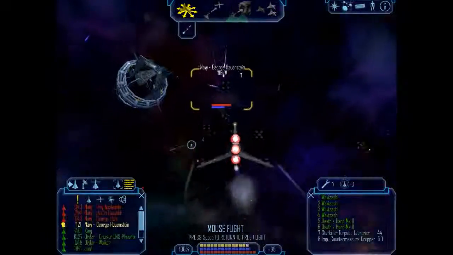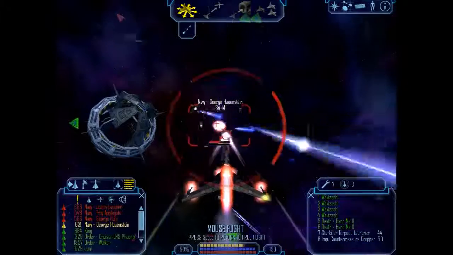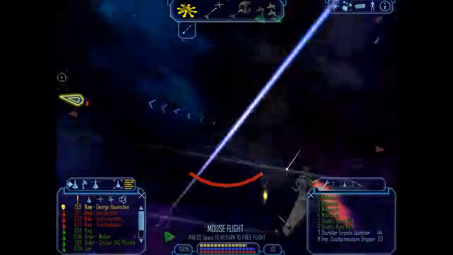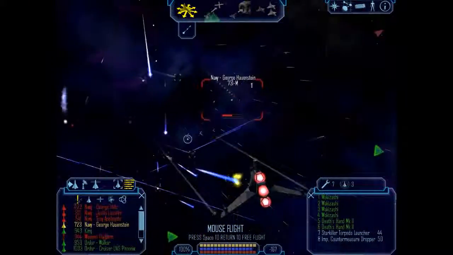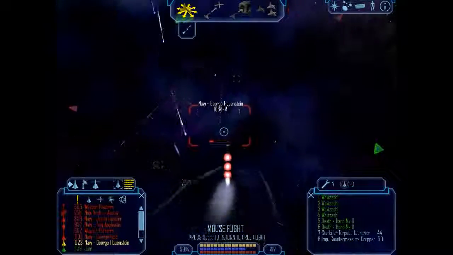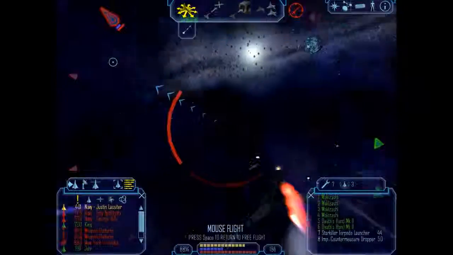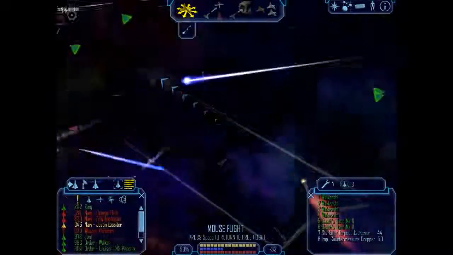Yeah, again, you just want to turn and face them. It helps if you shoot. A lot of times that's enough to get them to turn away from you for just a moment. And we are just kind of strafing back and forth.